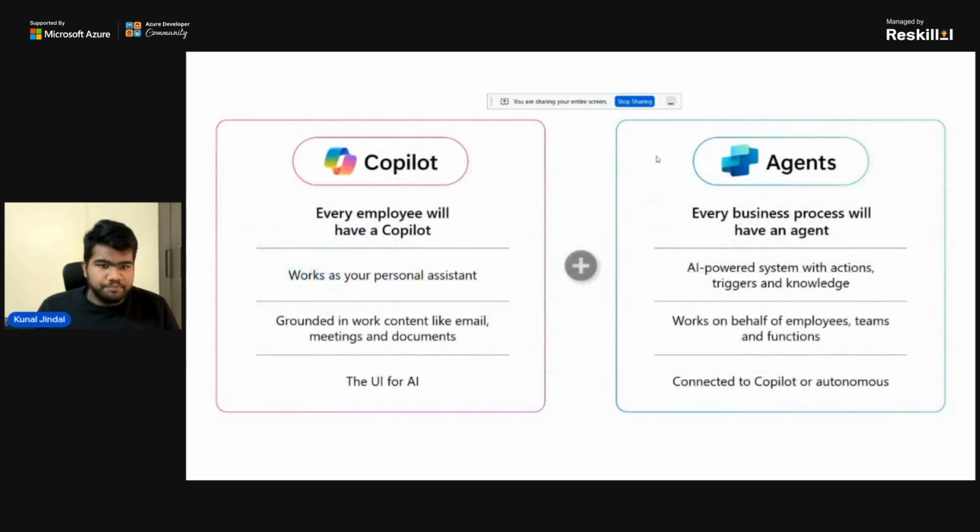Let's get into it. People use Copilots for various tasks, such as automating tasks like writing emails or writing content, and even researching on the internet. It gives us a very good summary of different things.